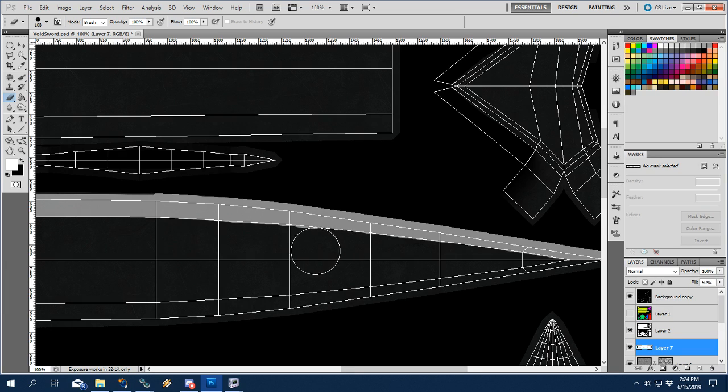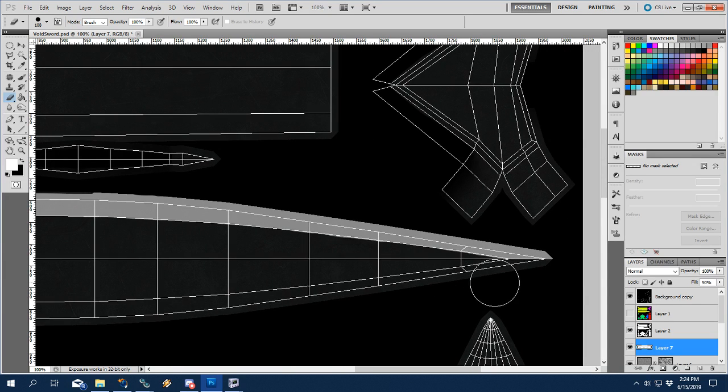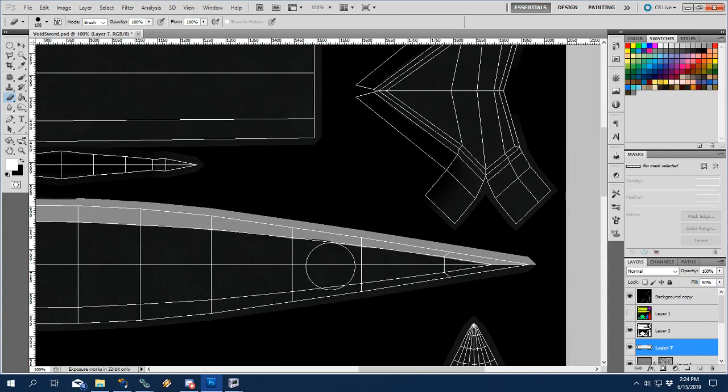Ironically, the bigger the brush, the easier it is, for me at least, to be more precise as far as trimming up edges like this. So I think probably the smaller the brush is, the less it affects.